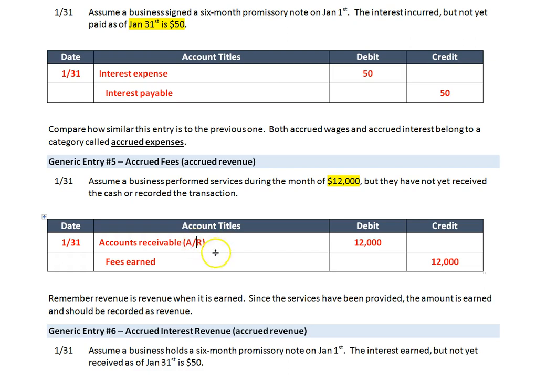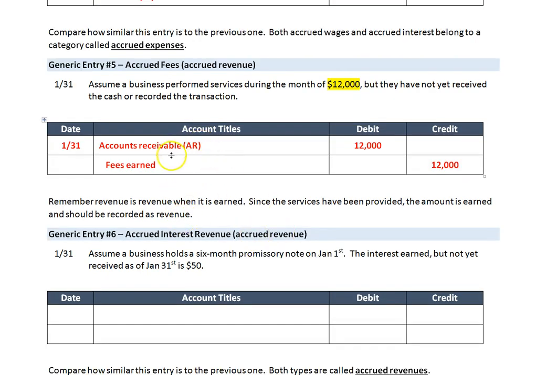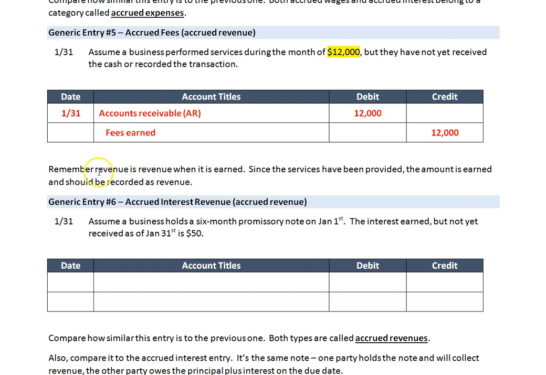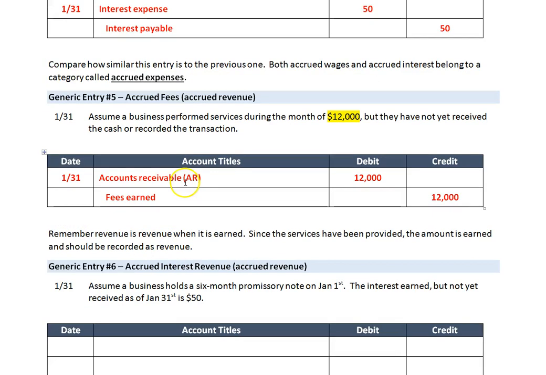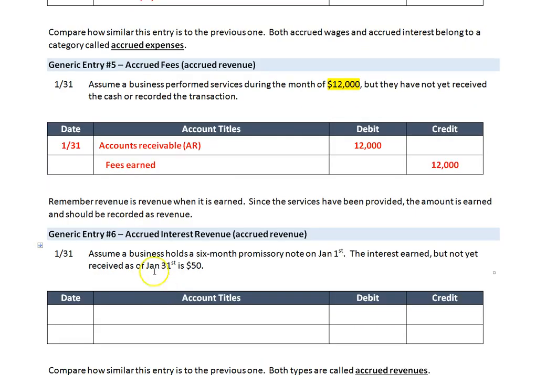Yeah, if you're going to do this on the homework, I don't put the dash. I'm going to go and change that to just AR without the dash. So if you're reading it, taking the shortcut in the homework. But very important here, we're doing this because we've earned the revenue. Because we've earned the revenue, we recognize the revenue. We just put it in the AR right now because we haven't received the cash. So it all goes back to our definitions of revenue and expenses, why we do each one of these entries. Because expenses are expenses when they're incurred, revenues are revenues when they're earned. It has nothing to do with the cash being received.